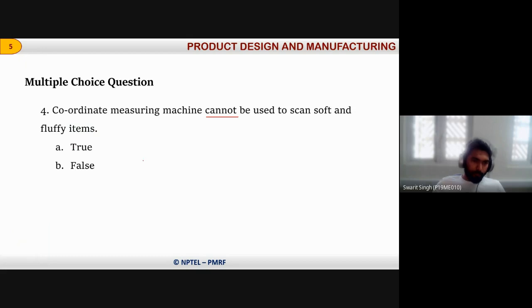Is it true or is it false? There are only two options. Either it will be true or it will be false. What do you say? Just your opinion.